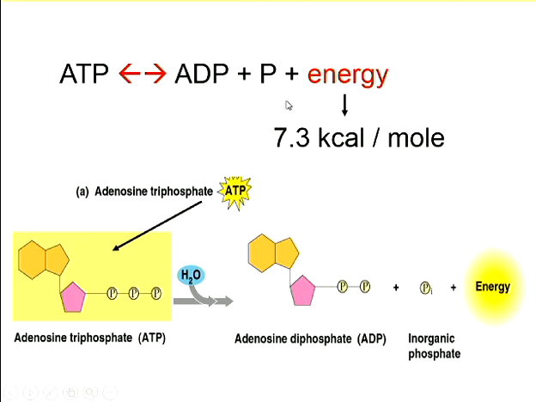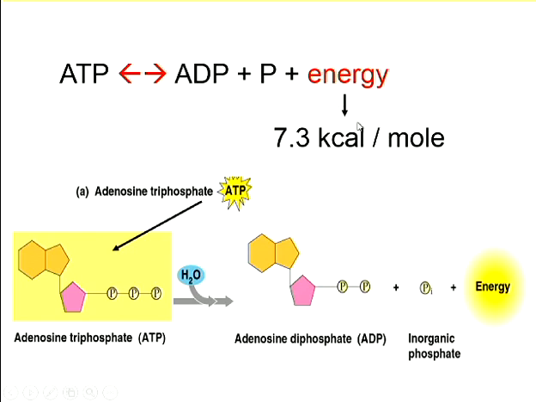If you go the other way, ADP and P are combined to form an ATP. That requires 7.3 kilocalories per mole. So this is an important concept. Every reaction is reversible, and the energetics involved with going in one direction is equal to the amount of energy involved in going in the other direction. But in one case, the energy comes out of the reaction. In the other case, you have to put it into the reaction. This is a principle that holds true for all chemistry.